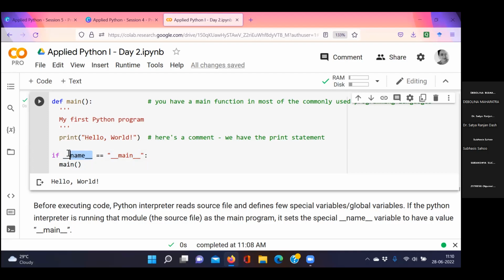And within that, the interpreter has already stored the name of the function which you have defined over here, but the way it stores it is as __main__. So when we just check that, are we in the current environment? Are we executing the same code in the same module? When we are running the same module, we just invoke the main function.